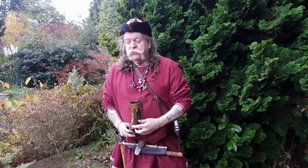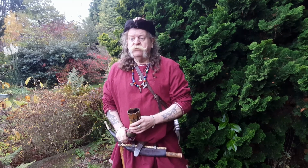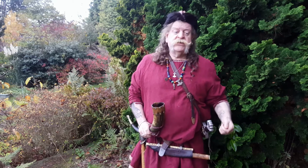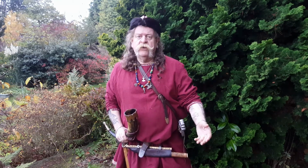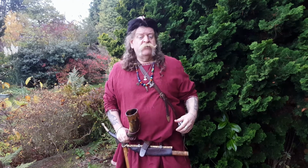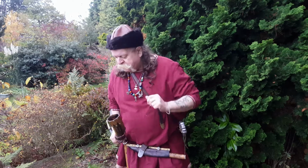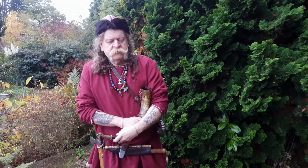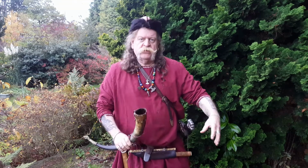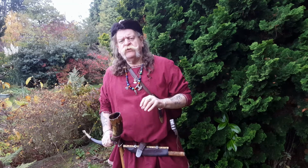A lot of people don't understand this. It's very dangerous at times digging on there, because you're liable, as one poor man did, stick his trowel through a 2.5 inch mortar shell. We were finding 303 bullets, and you have to be so very careful. So anyway, that's by the by. But one of the interesting things that we found was his purse. So we think it was an ivory lid, but inside were 37 coins.